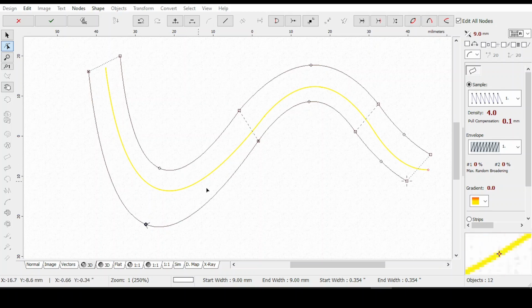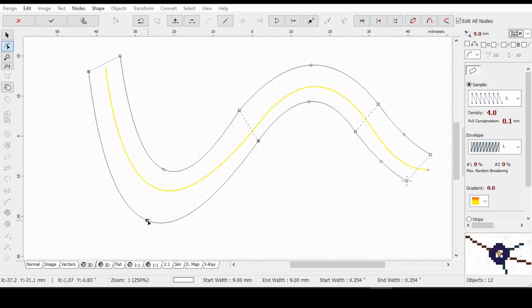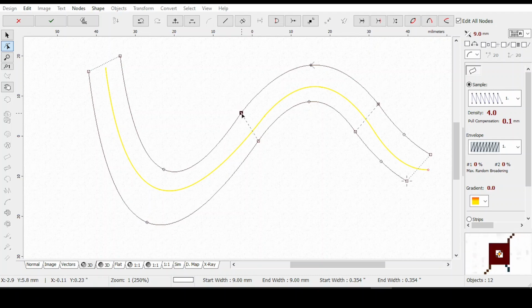So now it looks like some sort of a snake species where it's wider, and I can kind of move things around. And even here, I can maybe make this wider, but I don't think that's accurate. So it might be something like that.